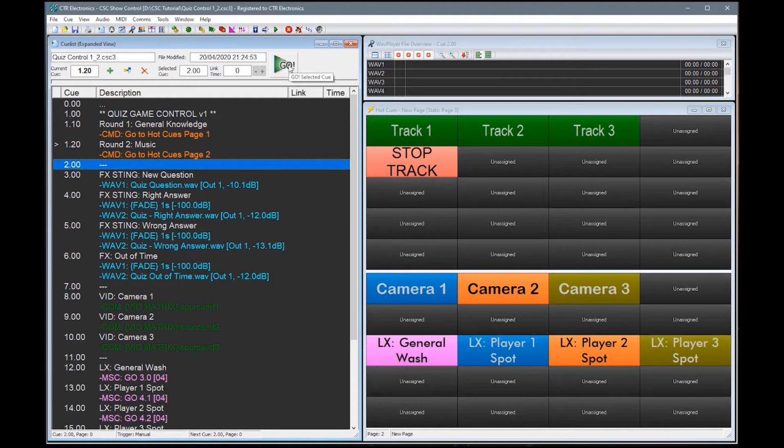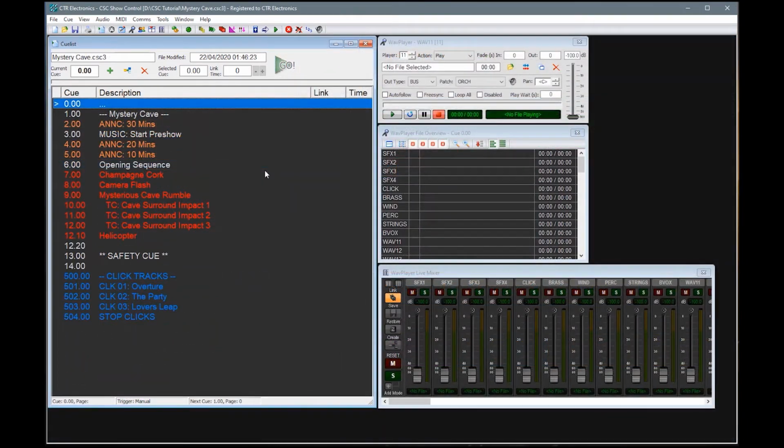For many applications though, direct operation of the computer, using a mouse and keyboard or even touchscreen, is not desirable or even physically possible. Furthermore, sometimes there is a need to synchronize events to lighting or video systems with a greater degree of accuracy than human response time. CSC includes a range of options to enable control of cues via external systems. This includes a variety of methods using the well-established MIDI protocol, as well as newer options over a local area network. Internally, CSC itself can use a network link to create a master-slave system to ensure a backup computer is always in sync with the main.